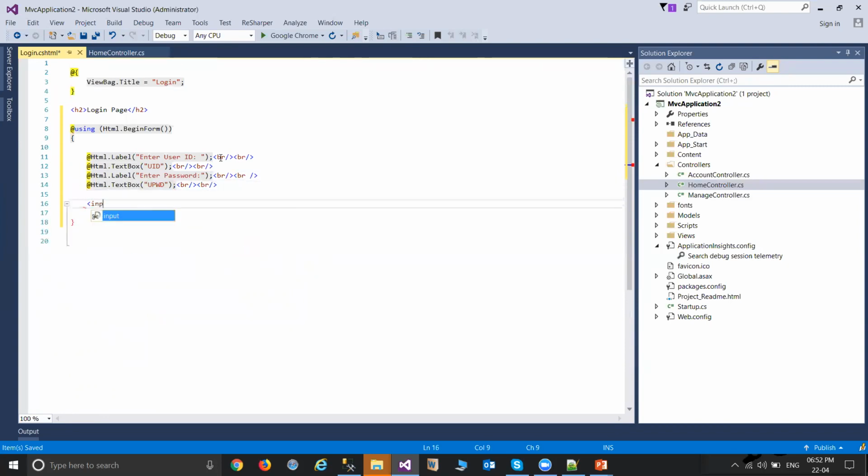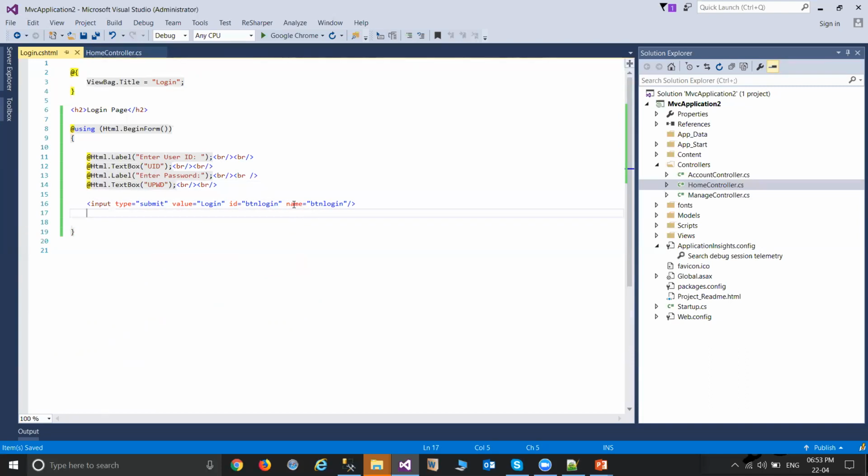After this, I'm going to specify a submit button with value equal to login, id equal to login, and similarly name equal to btnLogin. So my form design is done now.